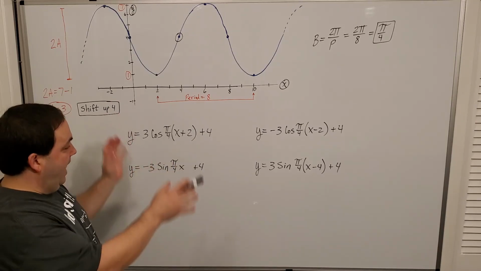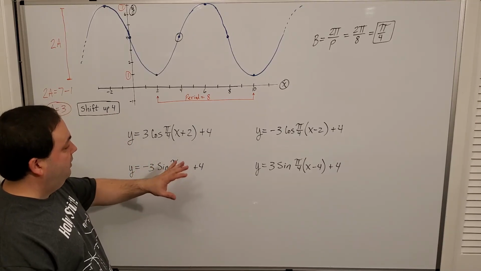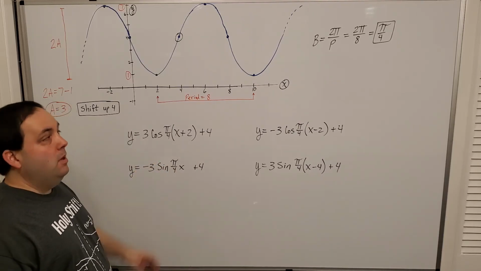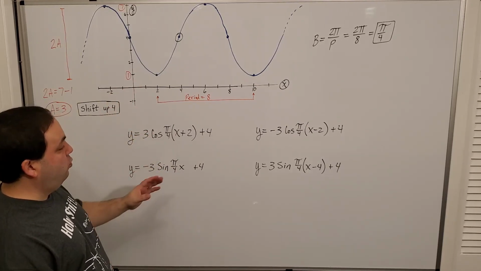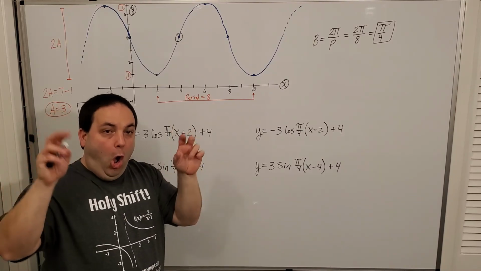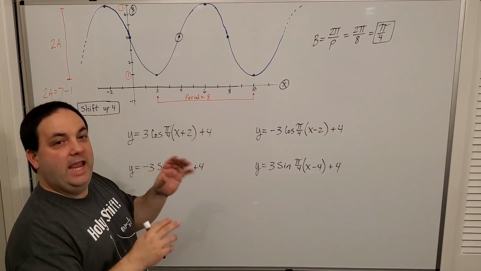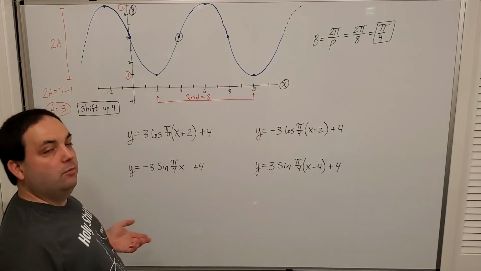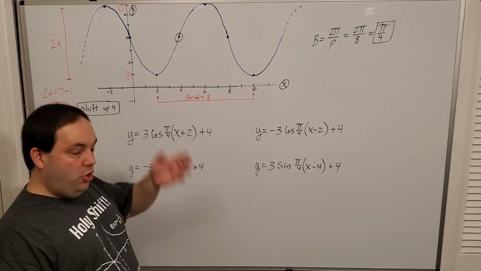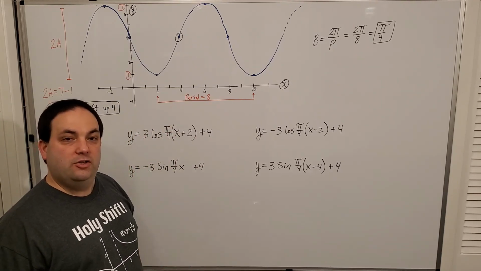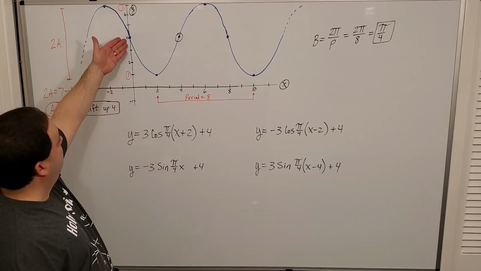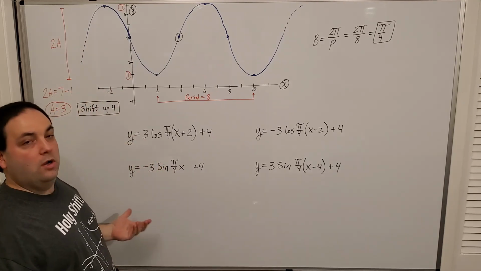Okay, so any of these are perfectly fine answers. They're all correct. They all represent the same graph. It really is just where you want to dedicate your starting point. There's not really a starting point in the graph. It goes forever in both directions. It's just where you want to call your initial home. And a lot of times people would, of course, like this one because they want to see where it starts on an axis.